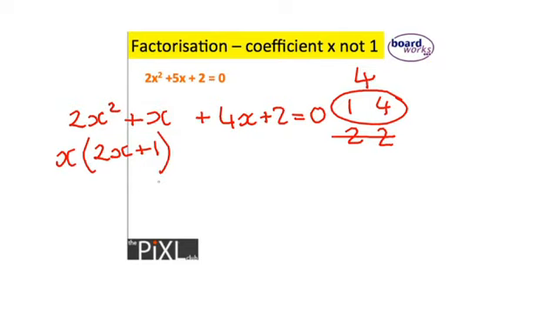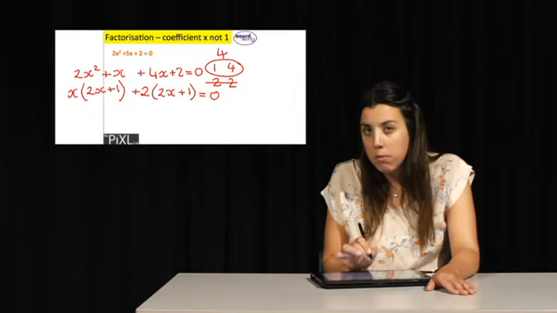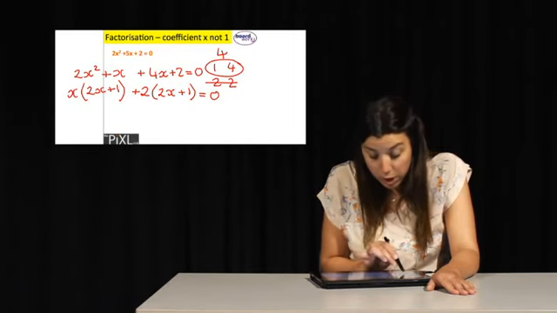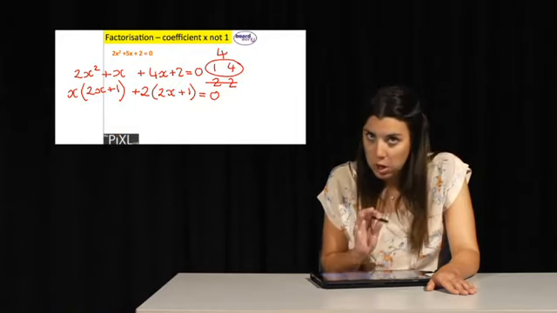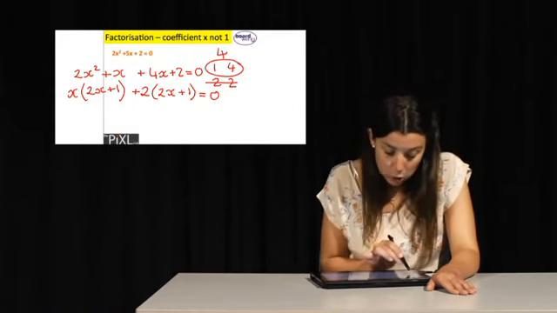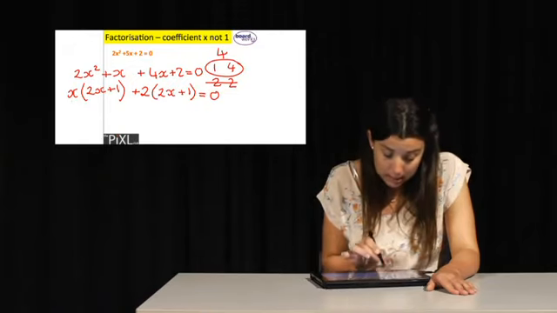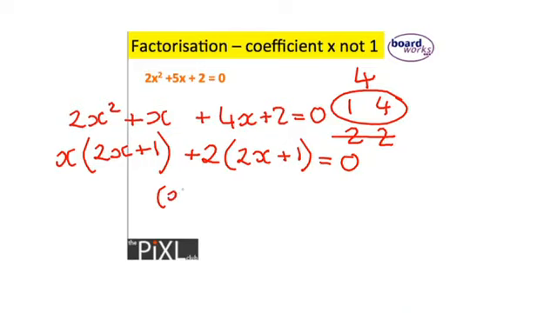Our second two terms, we have 4x plus 2. Our common factor is 2. So we add 2, it's positive, bracket, 2x plus 1 equals 0. Remember from our previous example that we must check whether the terms inside the brackets are identical. In both brackets we have 2x plus 1, so we know we're on the right track. Our next step is to get our two terms that we factorised that were outside, x and 2, together. So we have our first bracket, x plus 2, and our second bracket, 2x plus 1 equals 0.